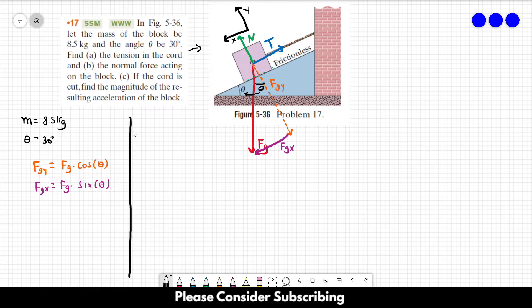We just have to write Newton's second law for the x-coordinate and y-coordinate. Let's start with the x-coordinate. In the x-direction, the forces that we have are FG_X, and we also have the tension. However, the tension is pointing in the negative direction of x, so you have to use the negative sign.